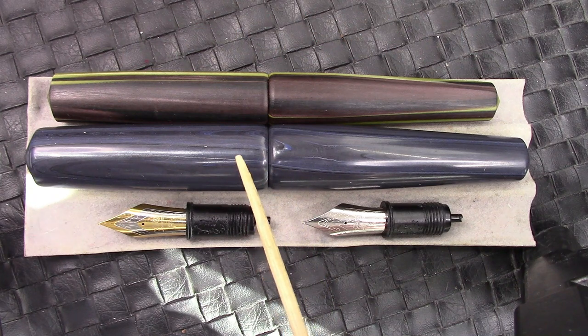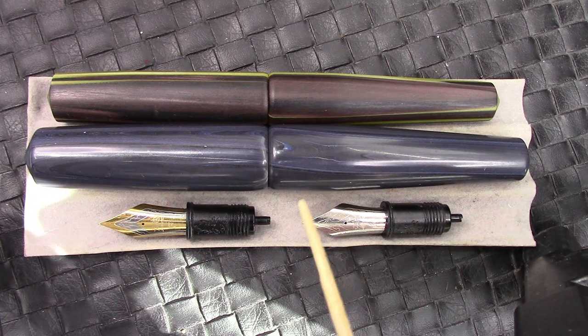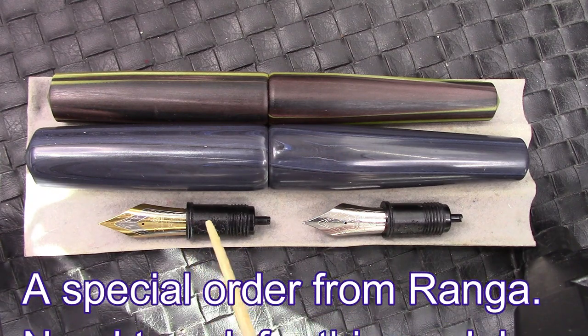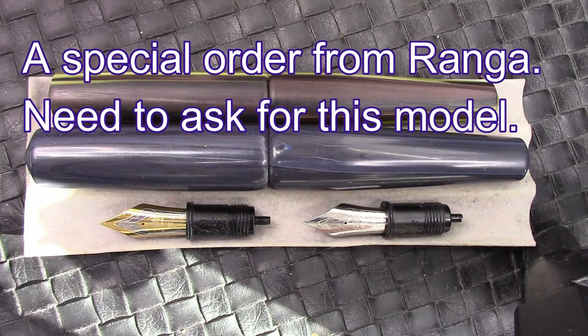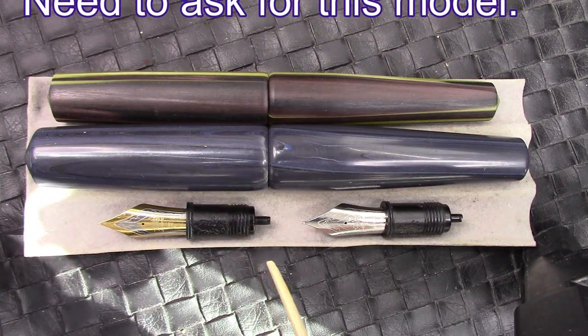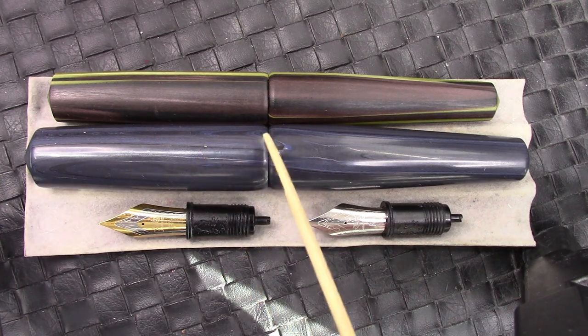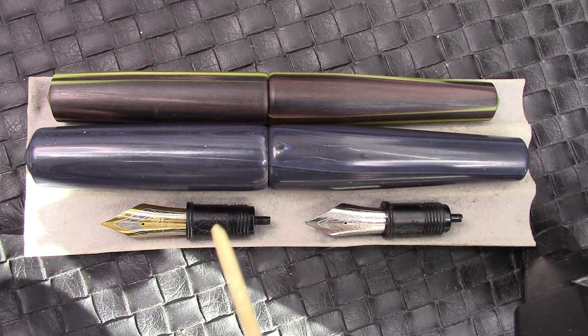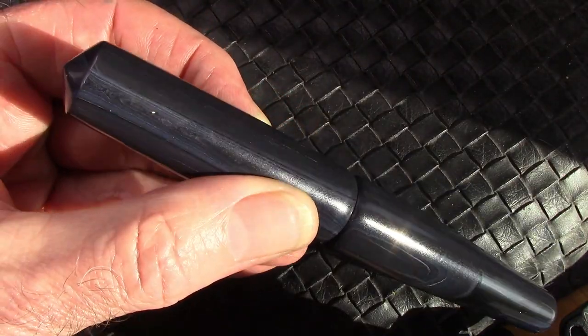But one of the main reasons why this oversized is a very interesting pen is it takes the number 8 Jinhao nib units that screw into the section. So we're going to explore that, look at some other things I discovered during my exploration of Ranga and this oversized Abhimanyu. Stay tuned. We have some sunlight coming in.